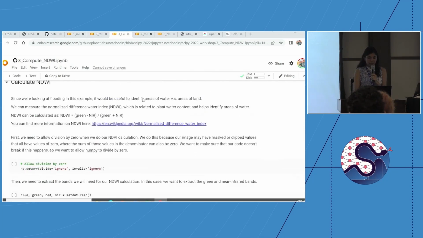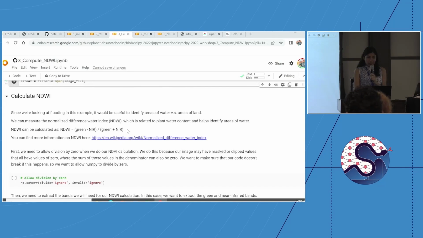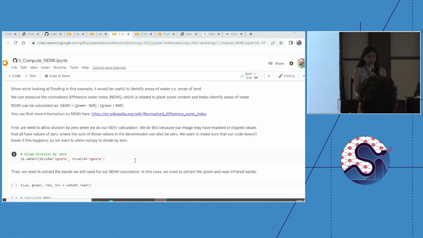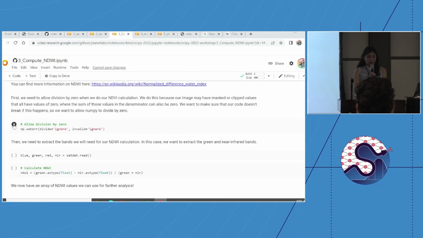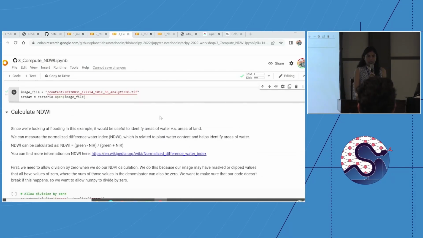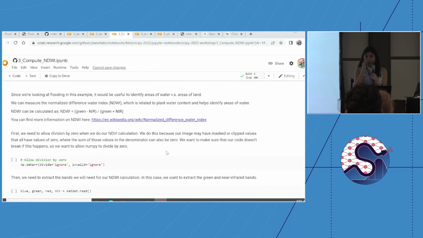And if both of them in the denominator are either null values or 0, then we would have a division by 0. So by allowing division by 0 here, we're making sure that if we run into any null or 0 values, it doesn't break our code.